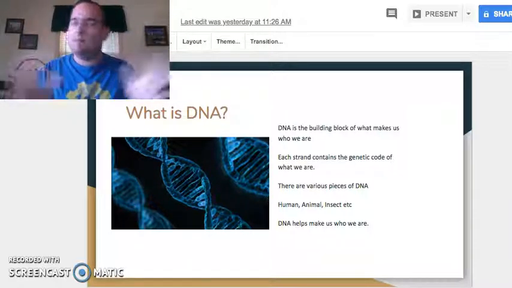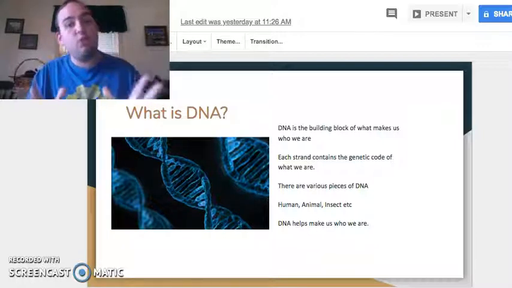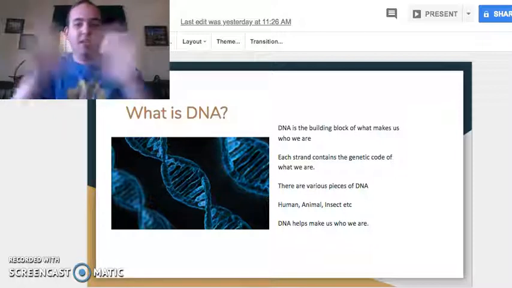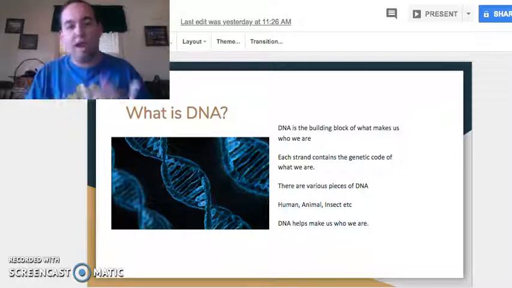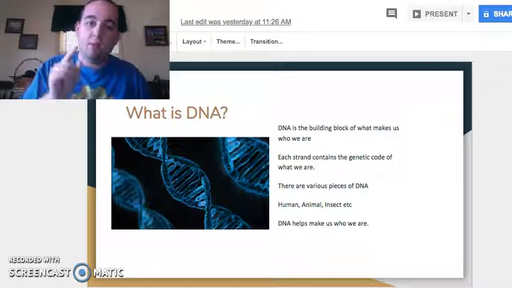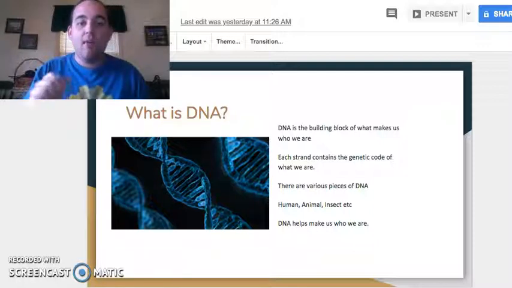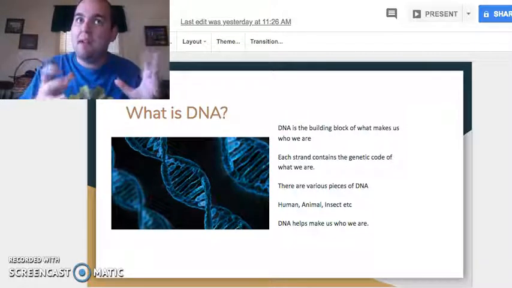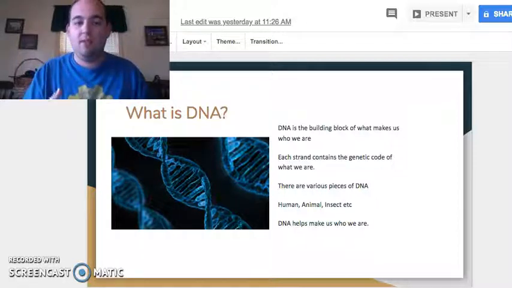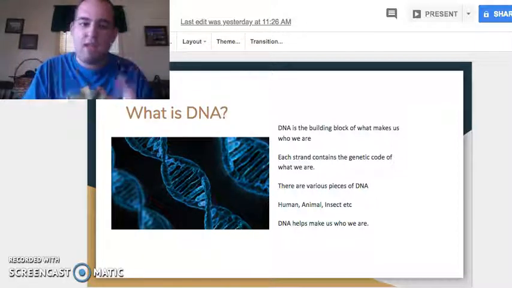Now, there are various different pieces of DNA. That's not just human DNA, but there's also lizard DNA, rhino DNA, elephant DNA. There's DNA for all sorts of different animals. Now, one example that I would like to say is that if you've ever seen a crime documentary before, the police always look for the DNA of the culprit, because they can study it, analyze it, and look at it from there. Because it gives us the genetic makeup of who we are. And each one is different to us. So that's just what DNA is.